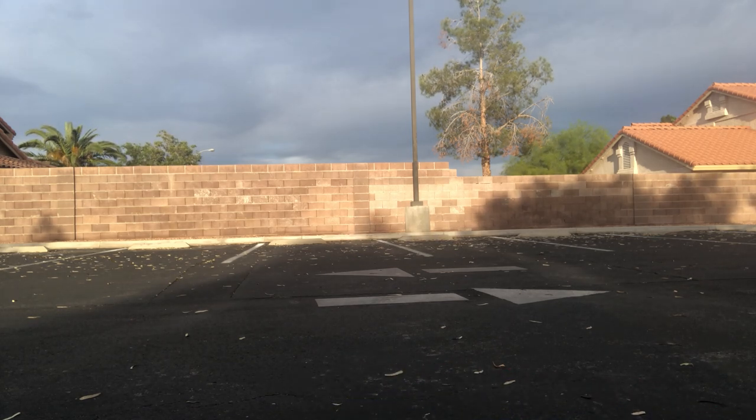Some slight wind today as well, guys. It's not super windy, but it's partially windy.